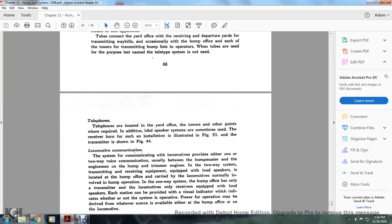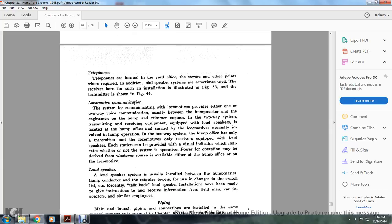Telephones are located in the yard office, the towers and other points where required. An additional loudspeaker system is sometimes used. The receiver and horn installation is illustrated in Figure 53 and the transmitter is shown in 54.